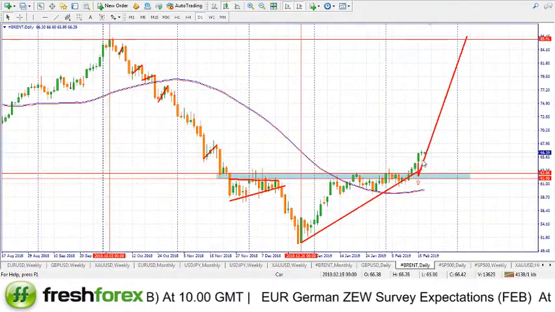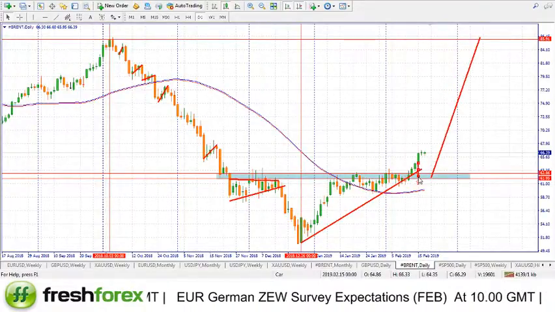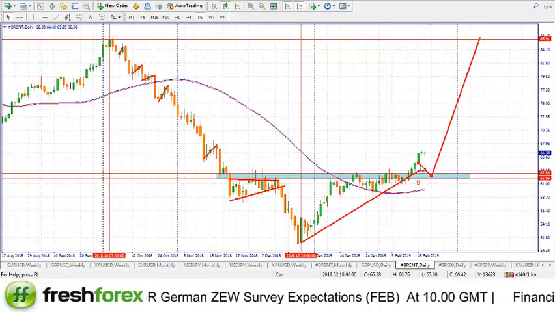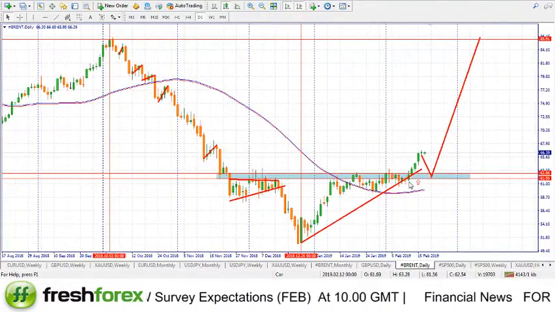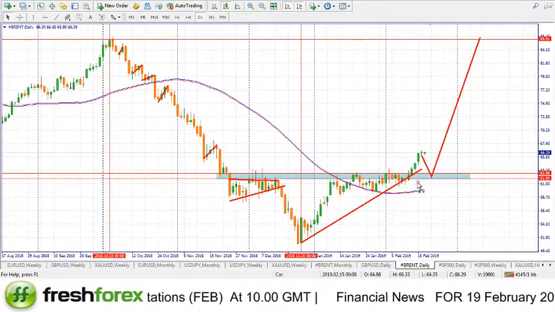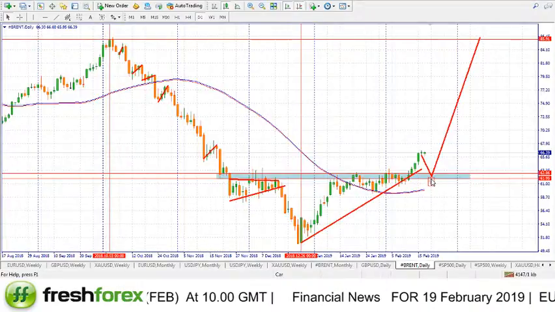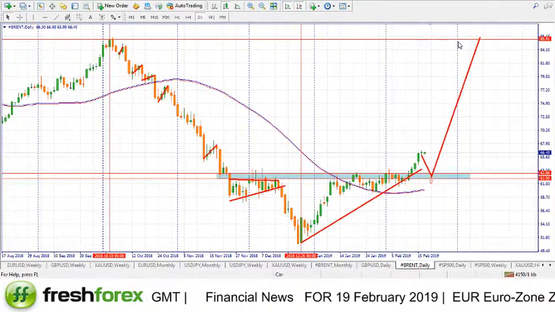From the daily point of view, we still have our lines the way we had them previously, but our expectation has not been met. The price is yet to retrace back to that level. If you can remember, we said that we want price to proceed up, then it should retrace back to this level, which it has not done. So according to the daily, we still want a retracement before we pick a buy up to this resistance.